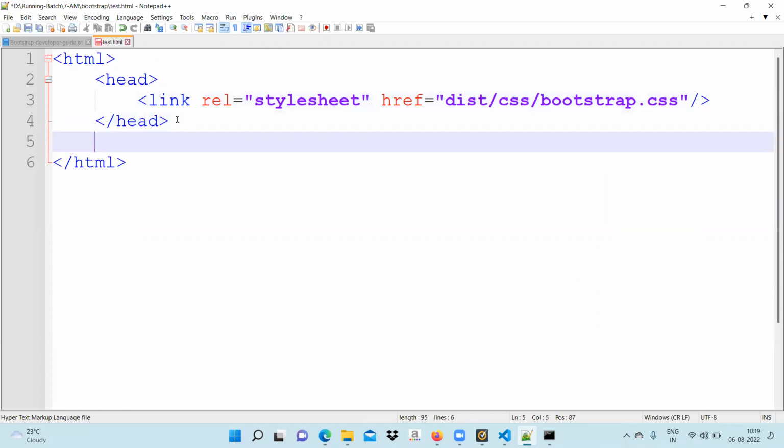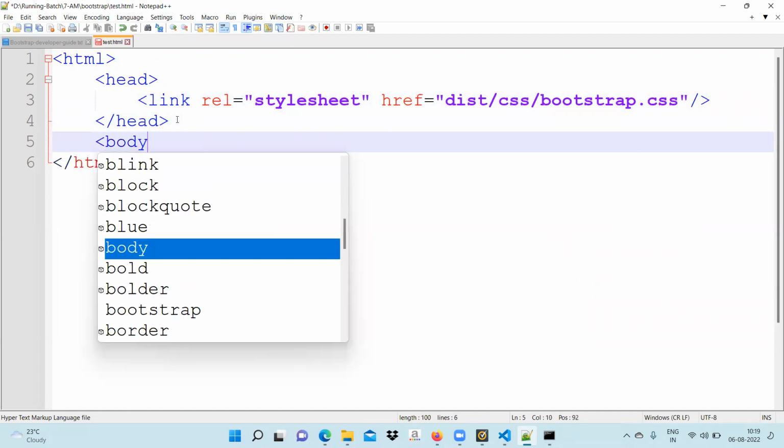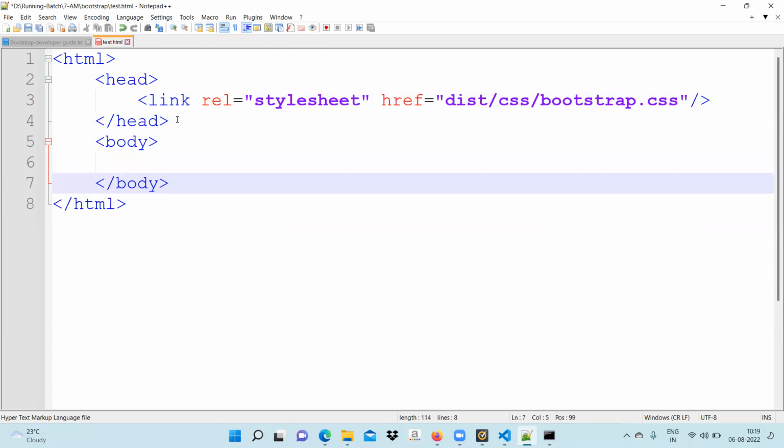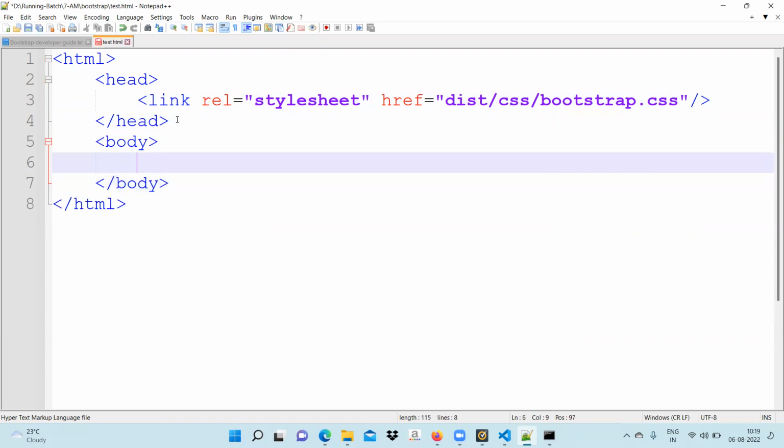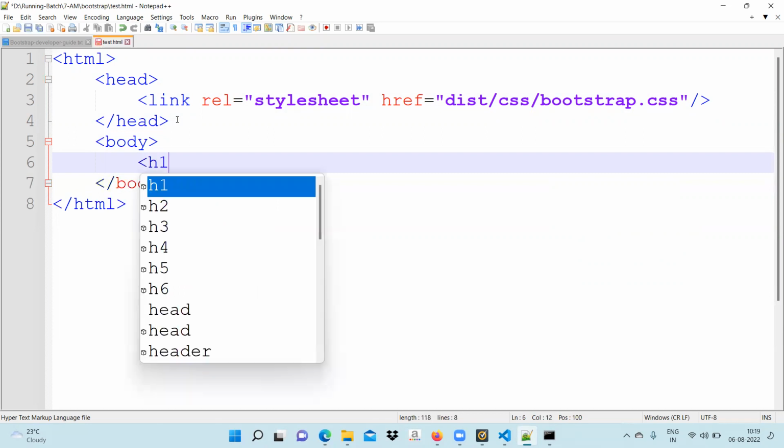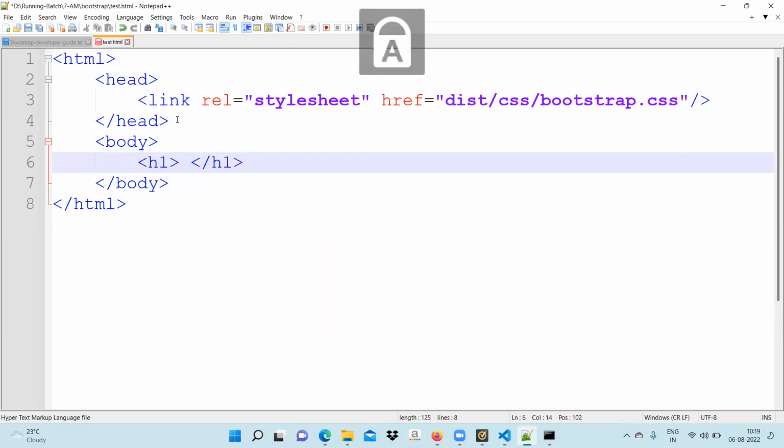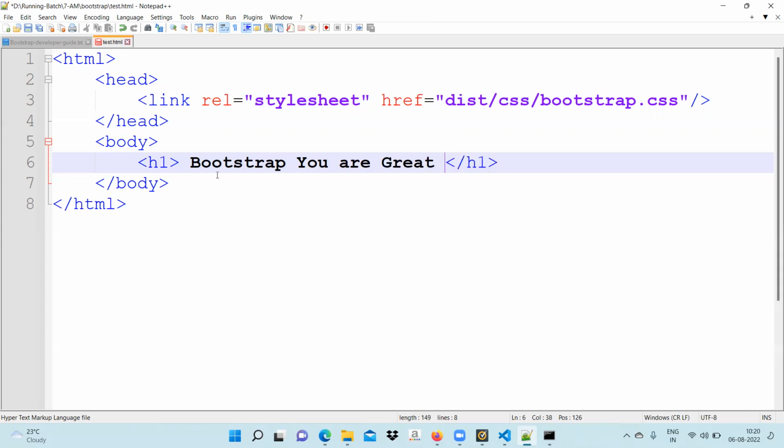Will come down, will open the body, close the body, then write here h1, Bootstrap is great.